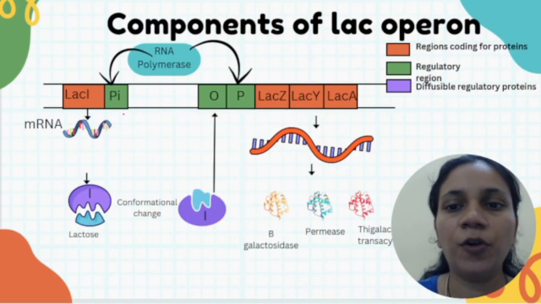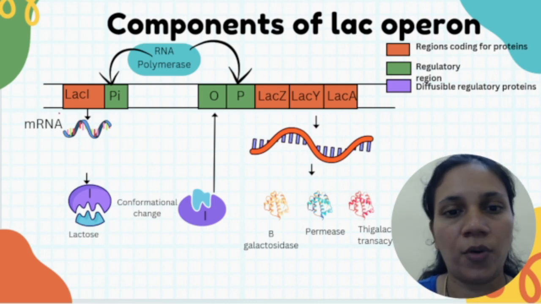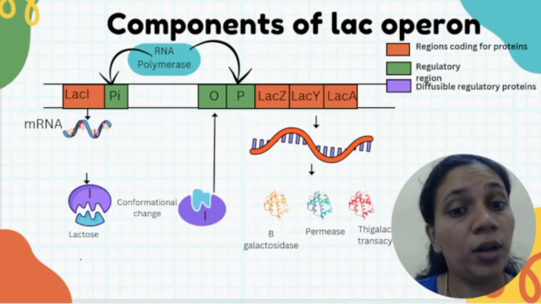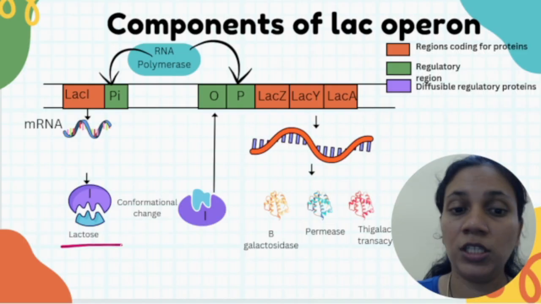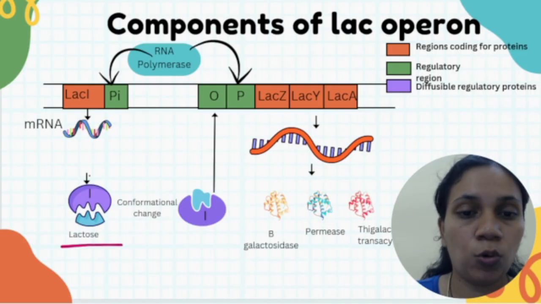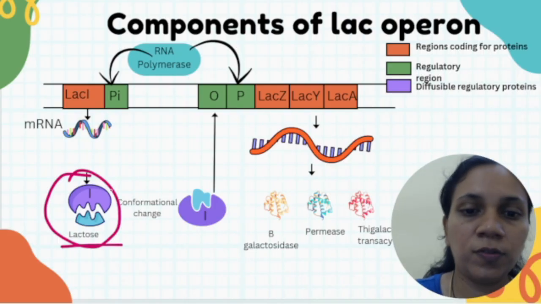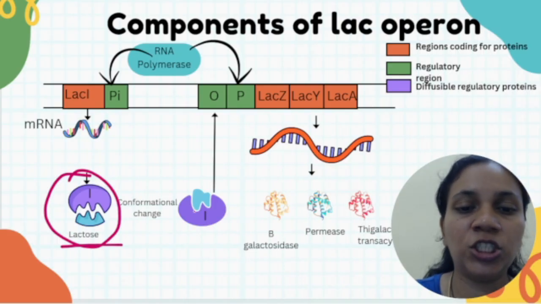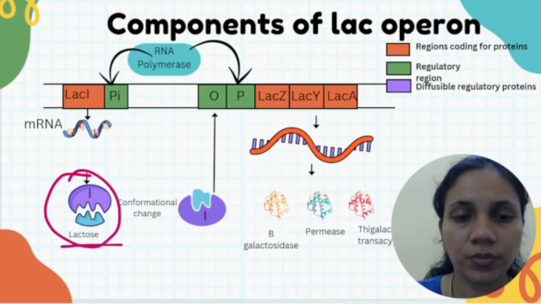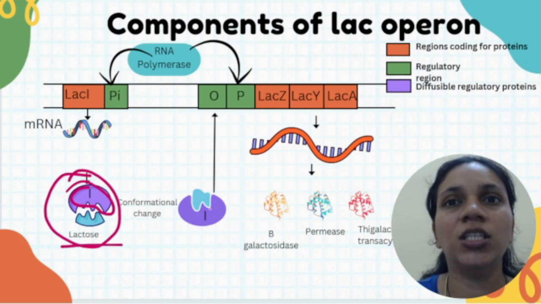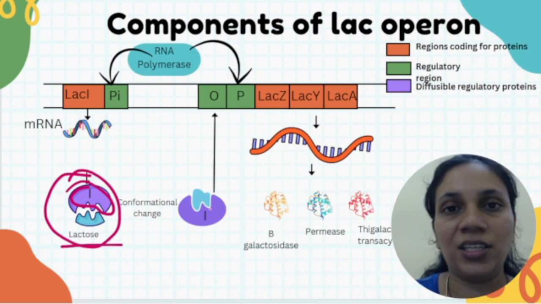So now this is the perfect example of what we are talking about right now. So we have the repressor. The repressor was encoded when the lactose was not there. Now lactose is there, right? Lactose is present. So what will happen? This lactose will go and bind to the active repressor. Because of this binding, there will be a conformational change in the structure of the repressor. Now, because there is a change in the structure, it is no longer active, right?